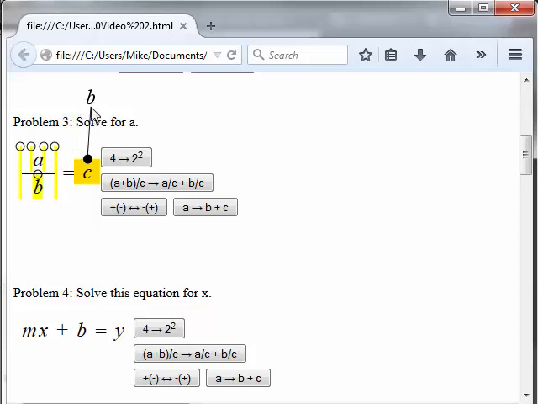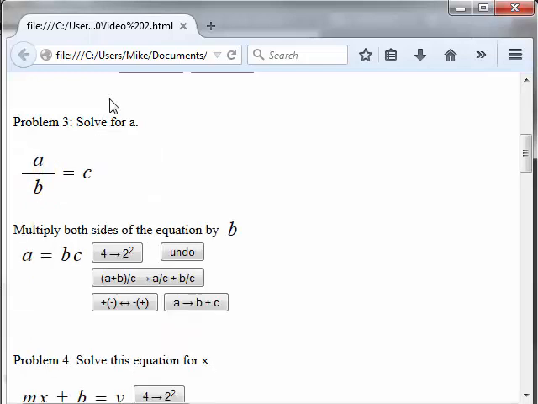Notice we have the same string arrangement that we had when we were moving the term around. But now, little black circles are targets for the factor that we are holding. Let's drop this b on the right-hand side of the equation. There. We've just solved this equation for a. Note that the solution is displayed with the directions that you would follow if you had solved this equation the way you learned in school, namely multiplying both sides of the equation by b.